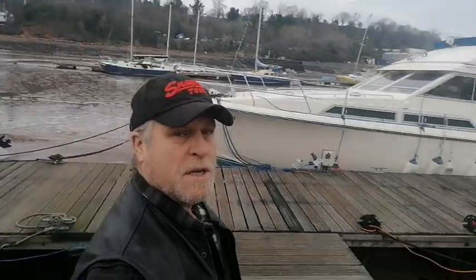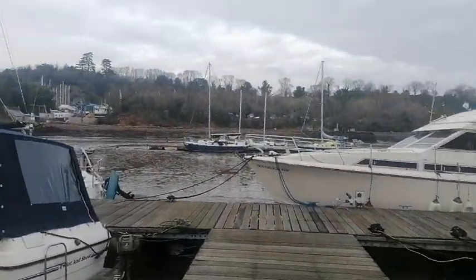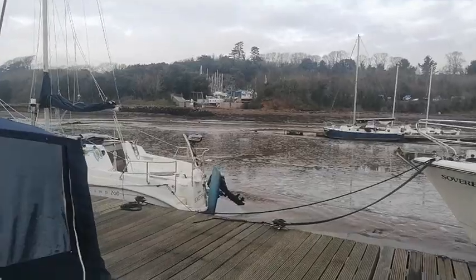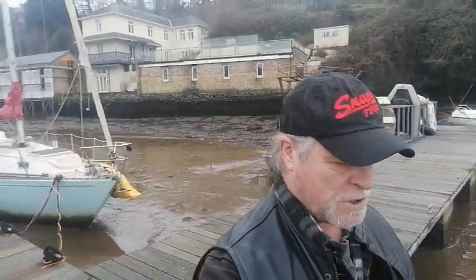The boat, which is in the background there, is now on the market. I put it on with a broker, so things have got a bit more serious. And we're getting lifted over in MDL's yard. There's a big lift there. I think they'll probably take me out on it, because I think I'm a bit wide to go up the slip. So there's going to be plenty of things happening in the near future.